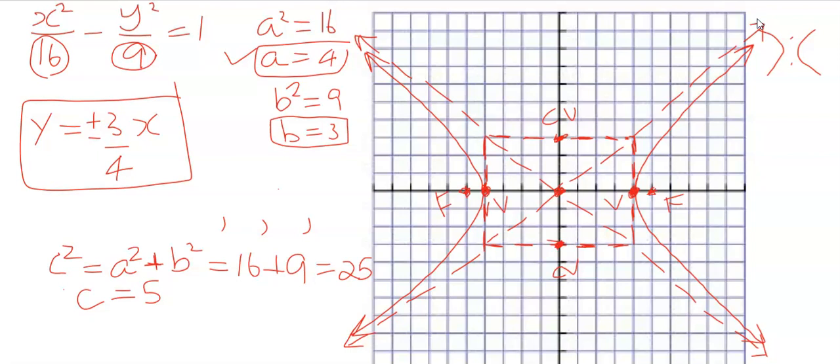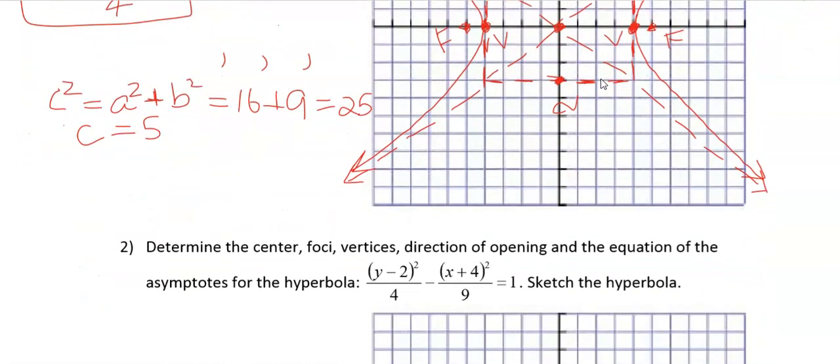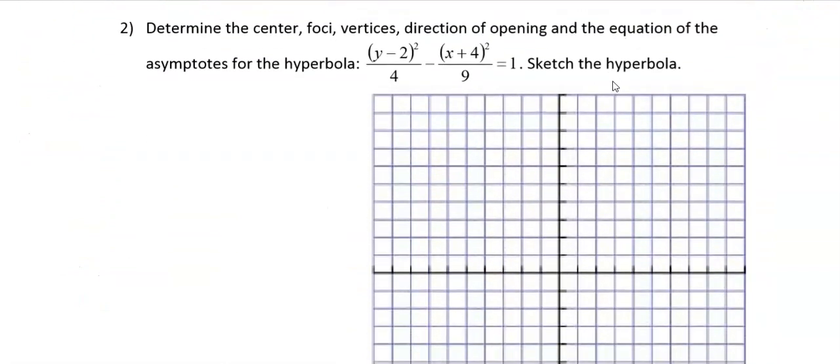Okay, so that one was actually pretty straightforward. That one wasn't too difficult at all. We got everything done. The graph looks pretty good. If I had a ruler, it would look even better. All of these solutions, all of these graphs are drawn on D2L. Make sure you look at that very carefully. Now, there's another example here, number 2. I think what I'll probably do is leave that one to do in class, along with some of the other examples that are there.